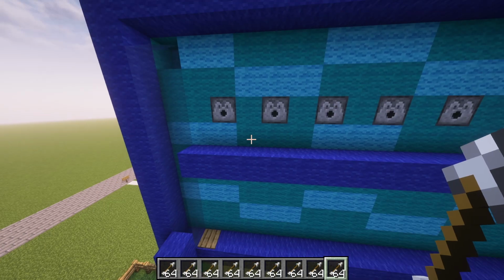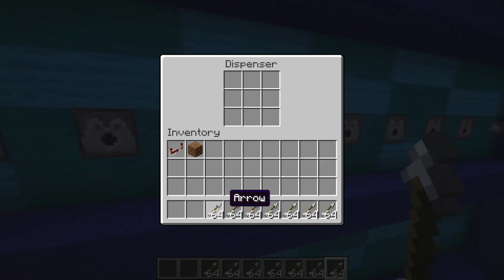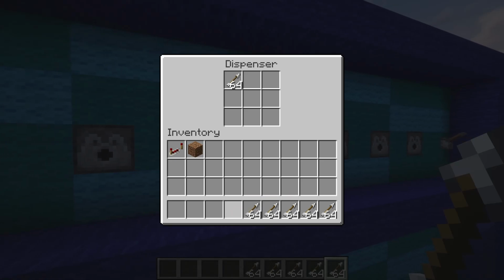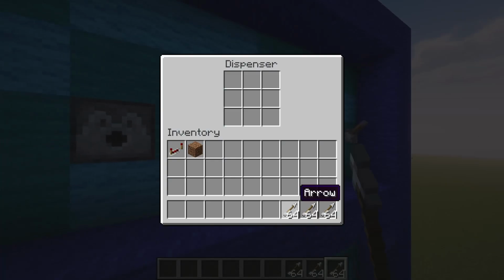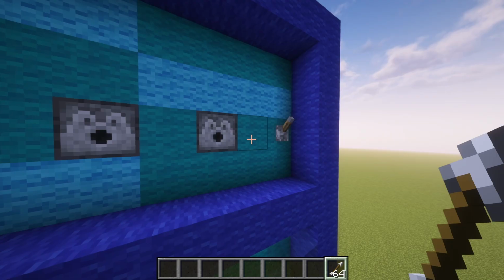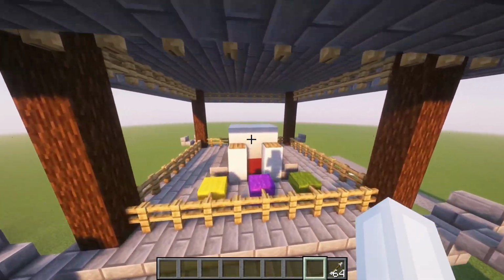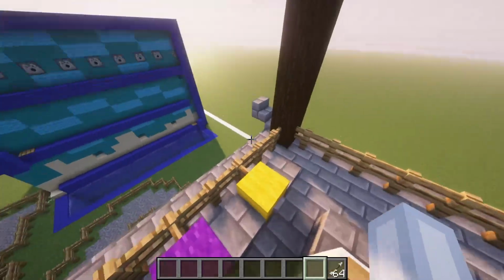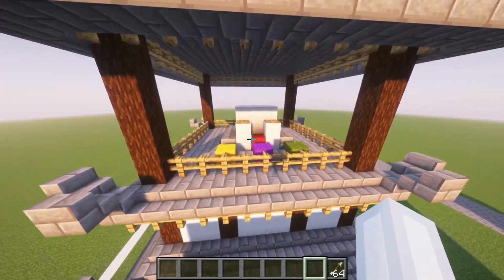And for the top dispensers, we just need to fill them all with a stack of arrows like so. You can fill them all the way up, but as of right now, we just need a stack just to test it. So the first thing we want to test is if we flick this lever here, you should see that the seat underneath the shark will get retracted and that will drop him down. And then if we unflick it, it should go back into place.